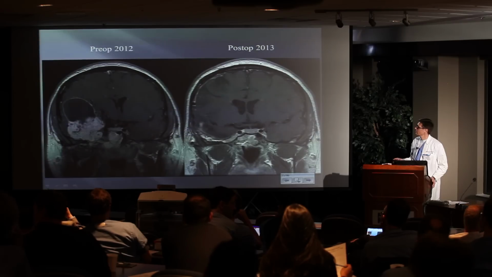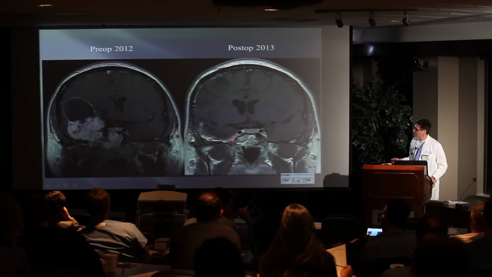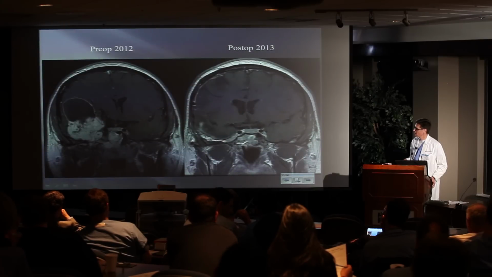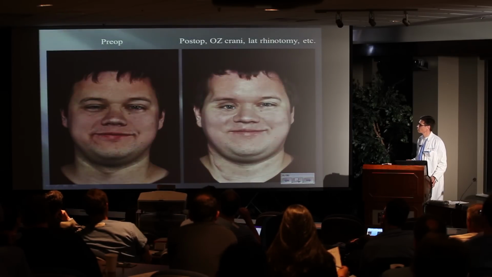And we took it out, and I just saw him back in October. So I'm worried he might have a little bit of tumor yet in his cavernous sinus. I don't think this is tumor here. That's just packing or just granulation. But I'm worried about right there. So we're just following him. But he's doing well. And this is what all that looks like.